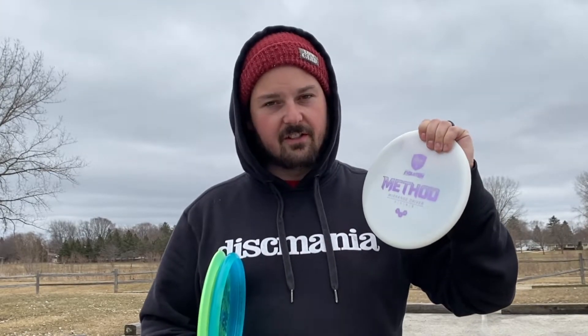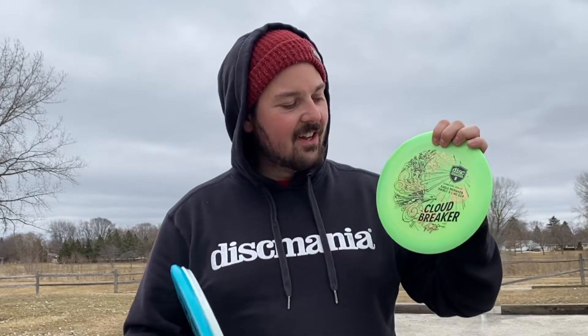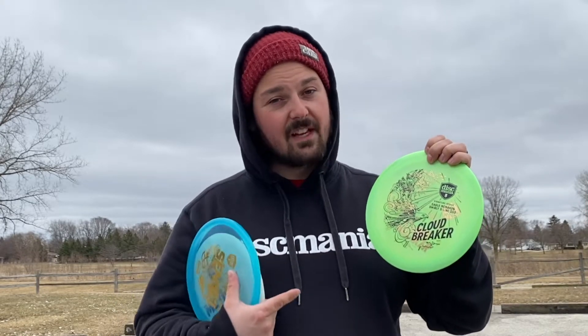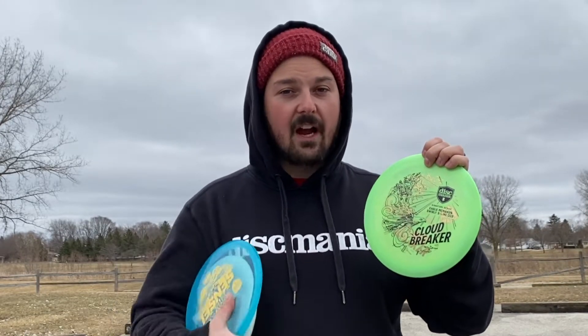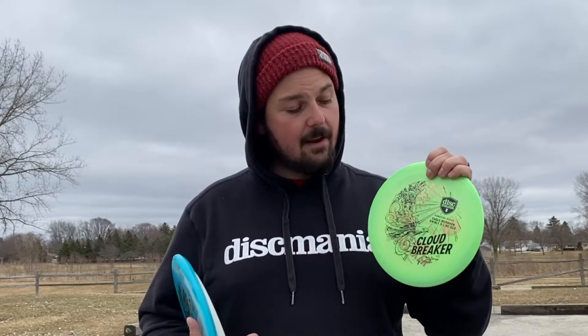It's a really nice flyer — it's got a lot of glide, decent speed, has some fade on it, and overall just a solid all-around mid-range. And then for the driver, a fan favorite: I'm giving away my Eagle McMahon Cloud Breaker, which is an S-Line DD3. The good news is that it's actually 172 grams, so a little bit lighter, meaning it might be more applicable for you to throw if you don't typically bag these.